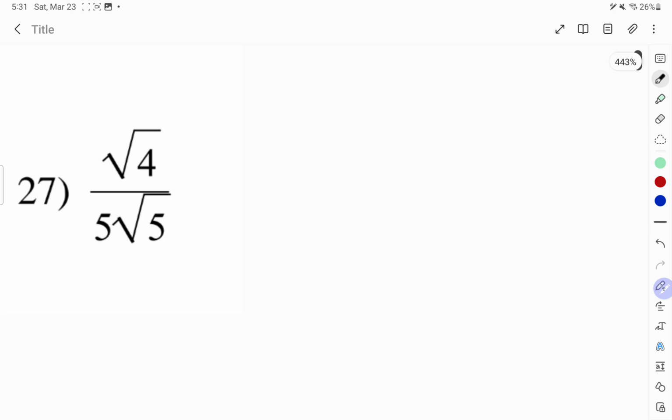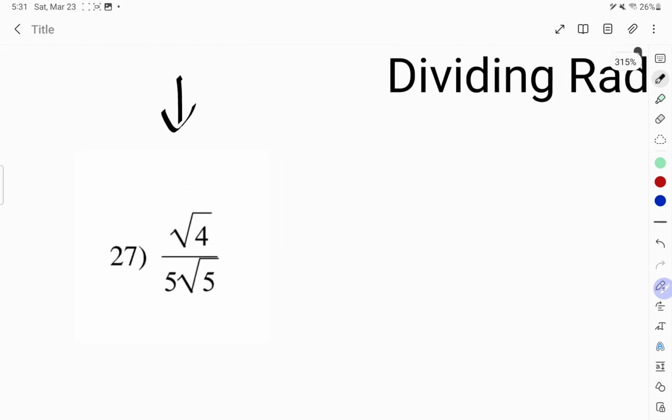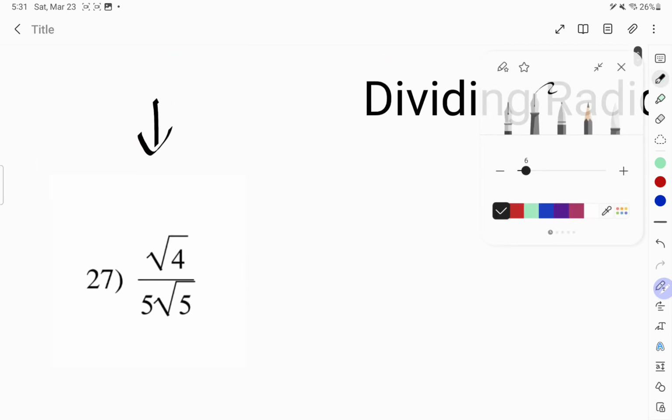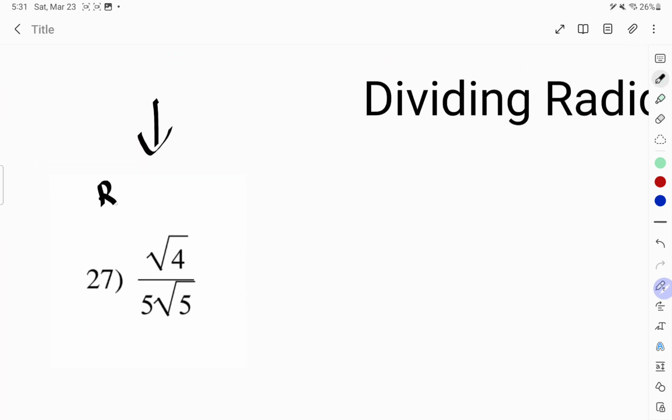So before we do anything, let's start with dividing. Whenever you divide in radicals, we're going to be doing what we call rationalize the denominator. And what this stands for is that we need to get rid of the radical. We don't like radicals on the bottom. They're evil. So what we're going to do instead is a method which we call rationalize to get rid of it.